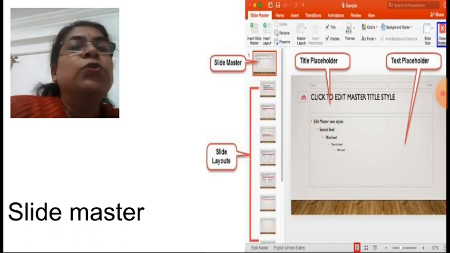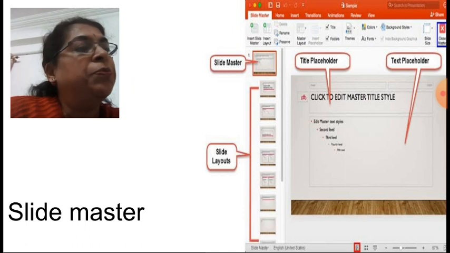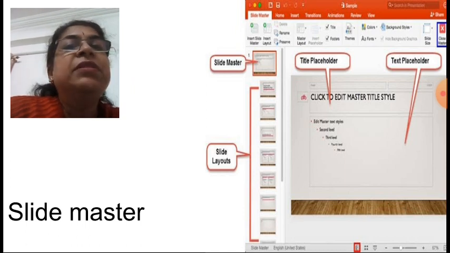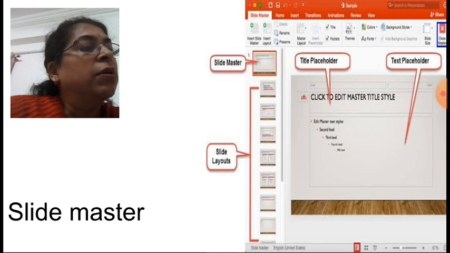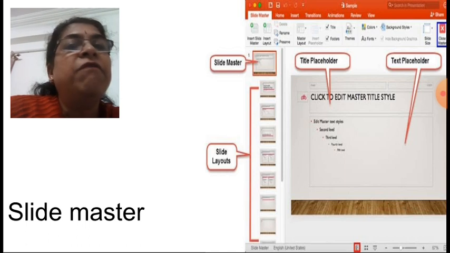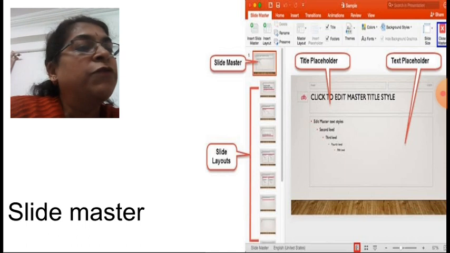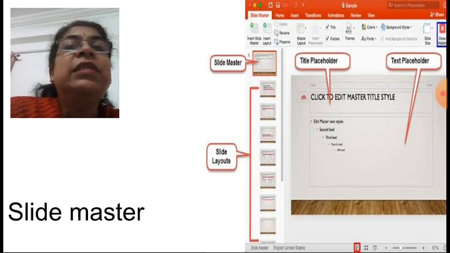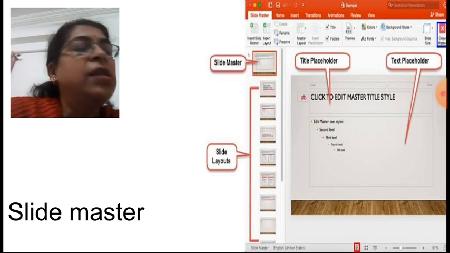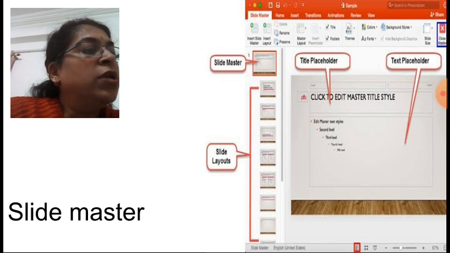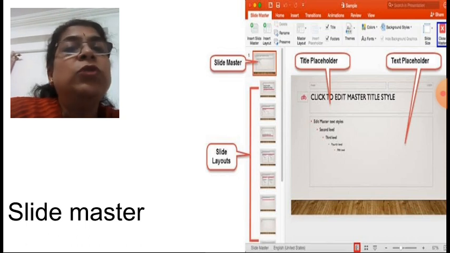It actually controls the entire presentation. Any changes made in the slide master automatically reflect on every slide in the presentation. Slide master consists of two placeholders, that is the slide master title and title placeholder, and the body text placeholder.